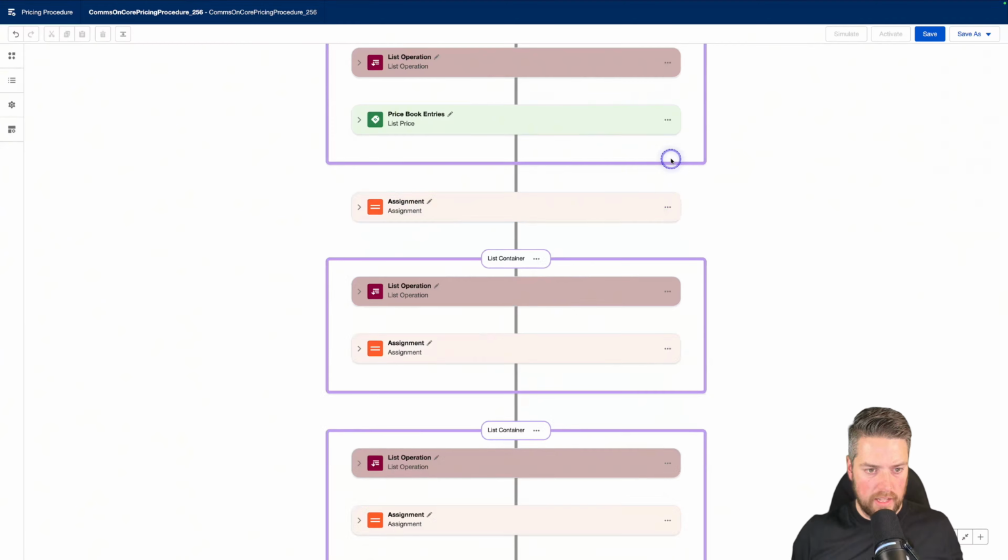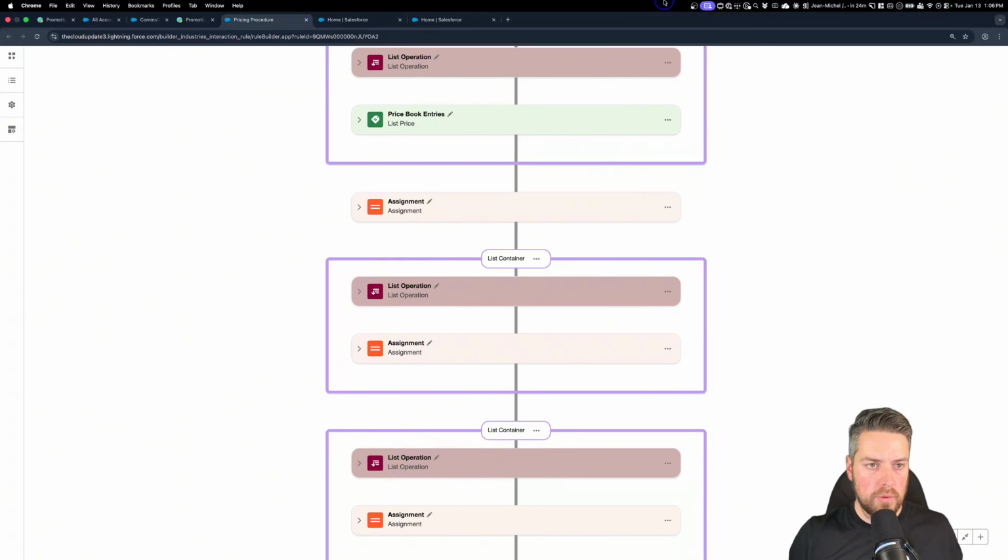So now that you've added the elements and cleared out the derived pricing, you can hit save on your updated pricing procedure. Once it's fully saved, you can now reactivate that pricing procedure. So as soon as saving completes, we're going to do that. And now that it's saved, activate. Give it a couple seconds. Once your pricing procedure is activated, next step will be turning on promotions under revenue settings.